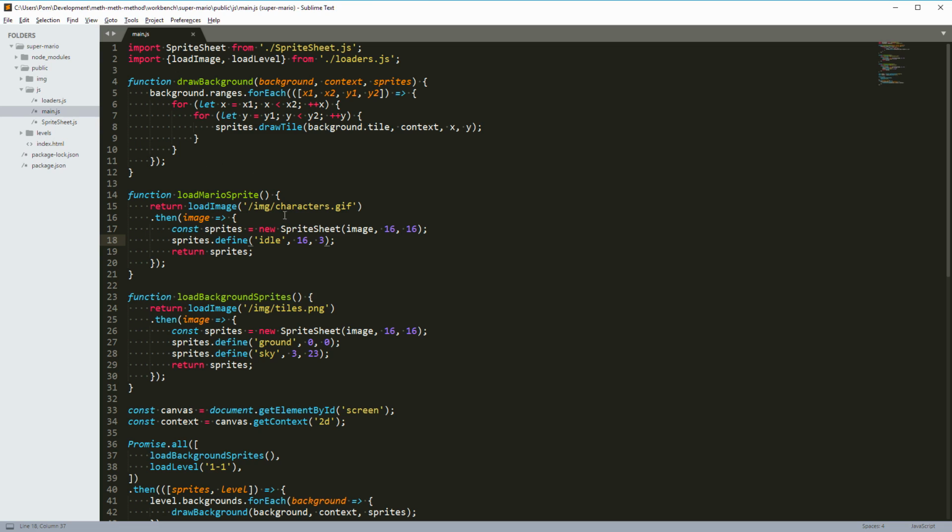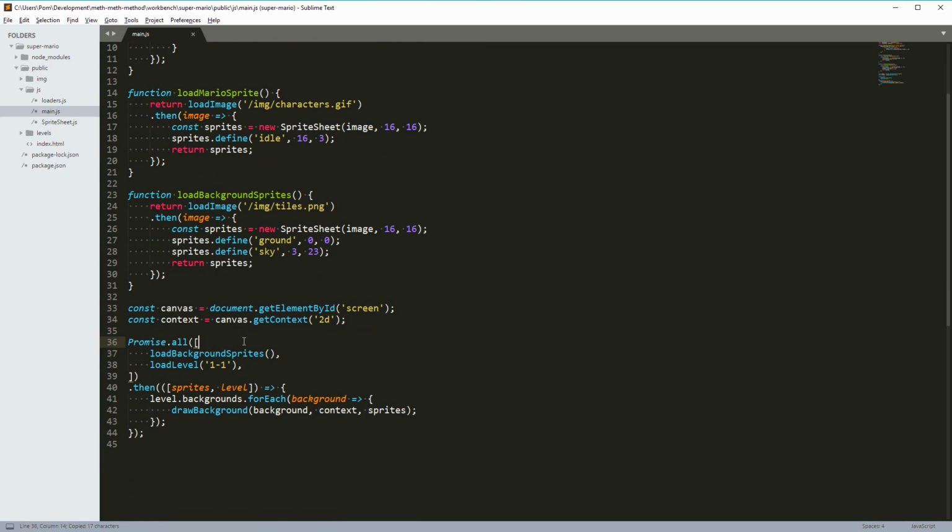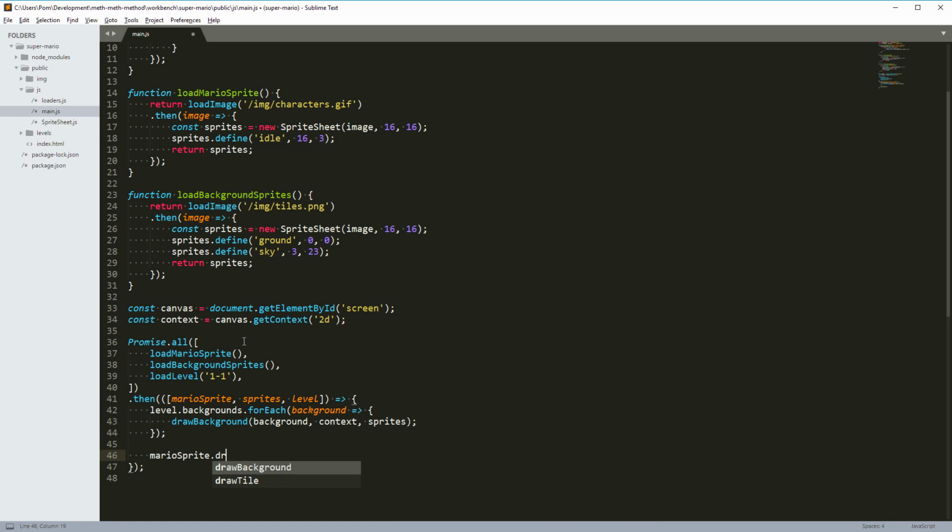And I think one of the problems here is we forgot to draw this. So let's copy this function call into here, and call this Mario sprite. In the end, after drawing the background, we're gonna say Mario sprite.draw idle on context. And let's draw him at 64 and 64.